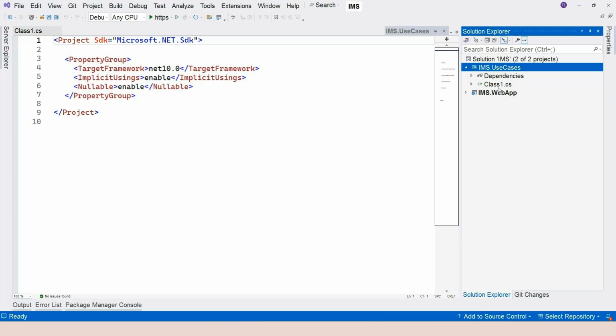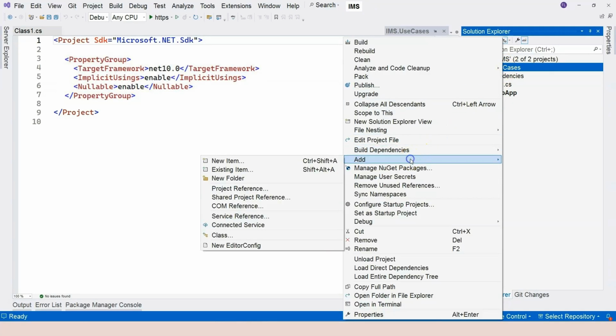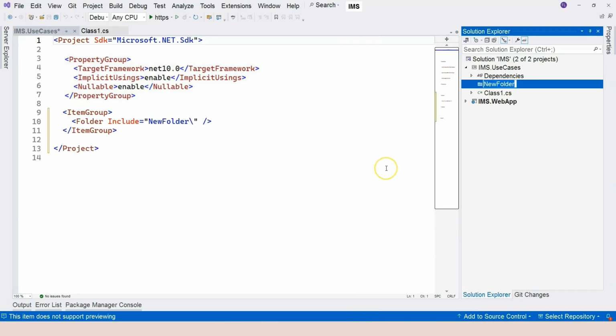The reason why I'm not so consistent here is that I want to show you there are different possibilities to do things. It's really up to you to decide which approach to choose. Because we are creating these first use cases for inventories, for viewing inventories, there are a lot of different things we can do toward inventories. Therefore, inventories is basically a concept in this business logic. So let's right-click on the use cases project, add a new folder, and call it inventories.